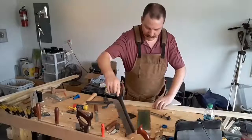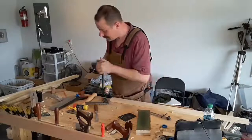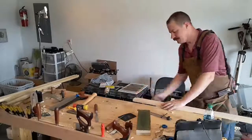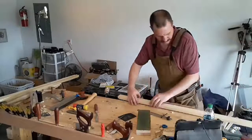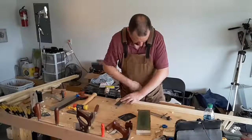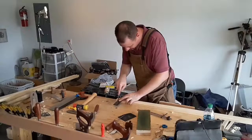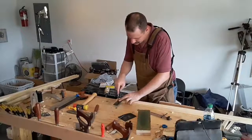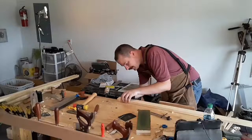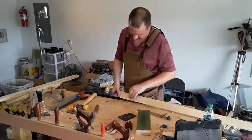My project just got shorter. And this dovetail was completely worthless. So, check for square before you cut your joinery. And that's my face. Let us go ahead and cut off this offending joint. Man. Get too excited, get ahead of myself. Don't take the proper steps, and this is the result.